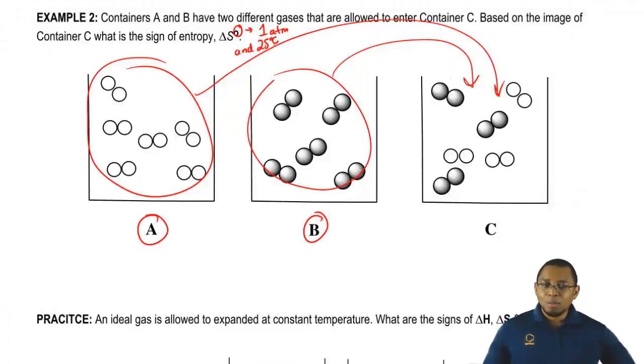Just think about it like this. Delta S is chaos. The more disorder, the better. We have one container filled with gases. We have a second container filled with gases. We take those two containers which are very chaotic and dump them all together into an even bigger container where they can just mix around even more, bouncing all over the place. Ask yourself, if I take both gases and I put them together, will the entropy increase or decrease?